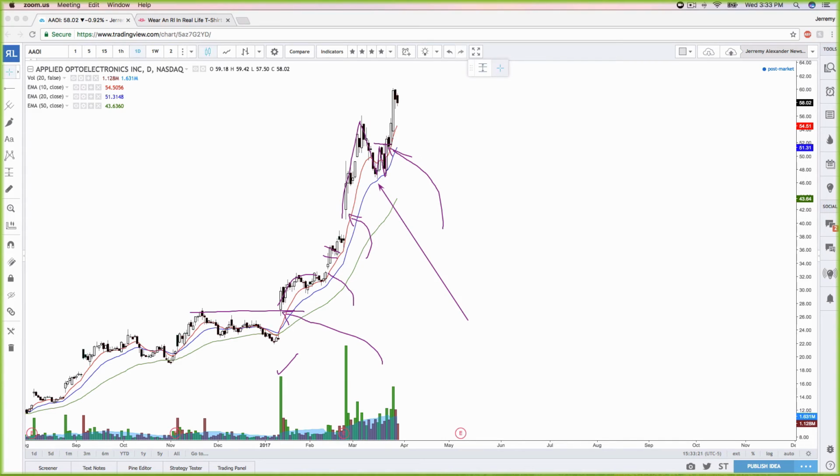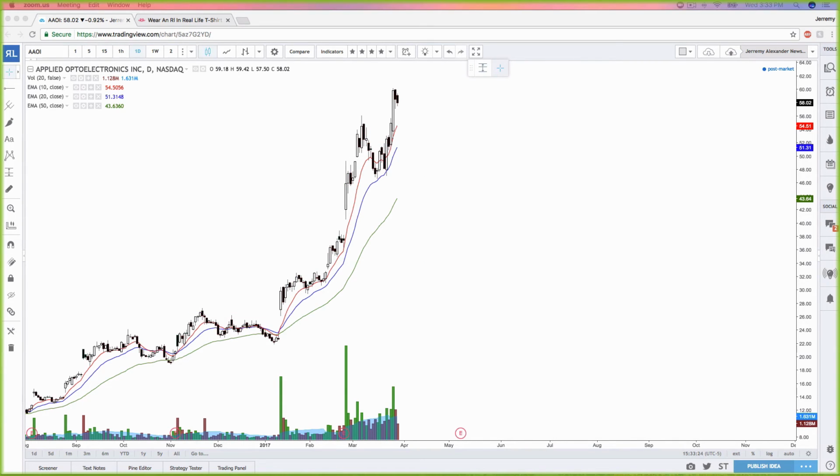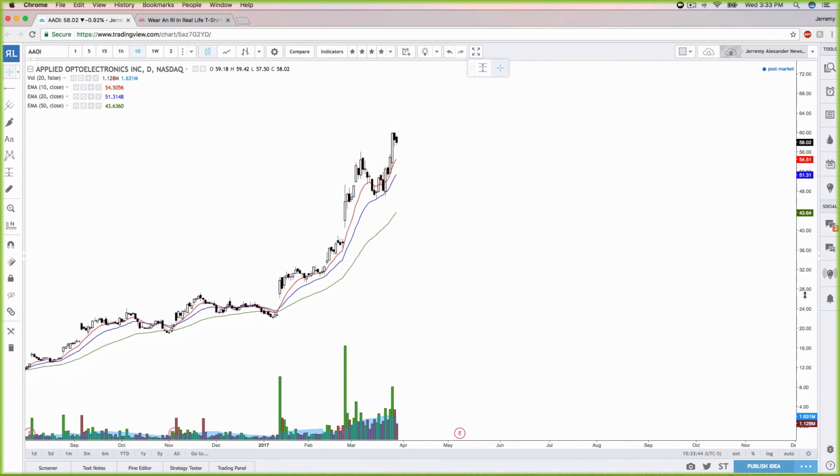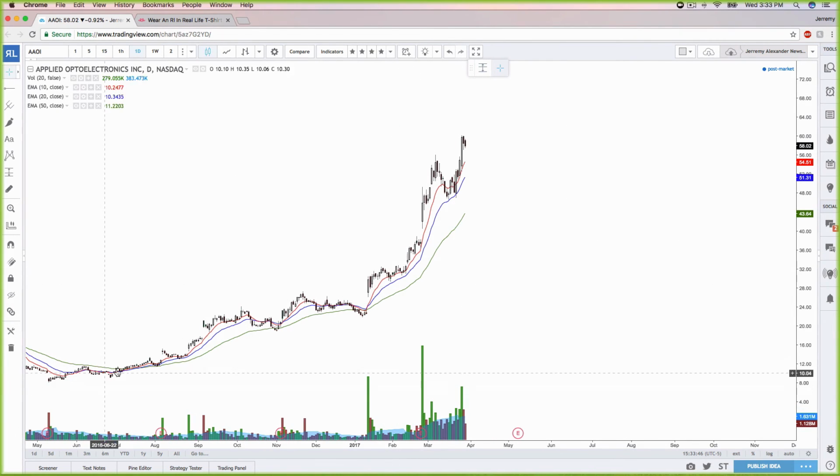So on ticker symbol AEYE, unfortunately, it'd be impossible for me to buy right here. I like the pennant pattern. If I'm day trading it, that's another thing. I might day trade a little bit of a breakout, but you got to buy low, sell high. So I'm going to wait for AEYE to pull back at least into $54 and then look to buy the dip, because right now I just couldn't buy it right here. It's already moved way, way too far. Again, you're looking at, oh geez, over 100% move in 3 months. So you're chasing it on AEYE.